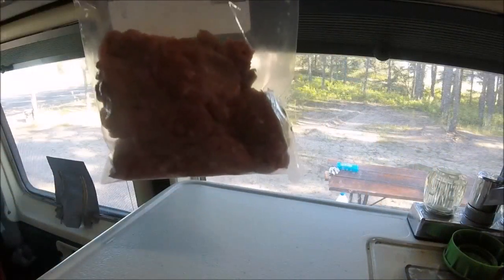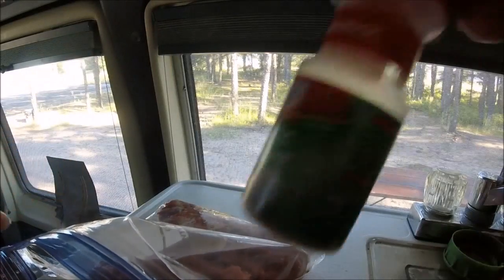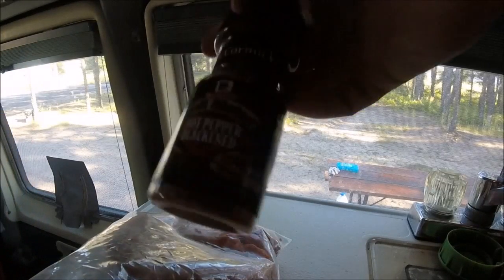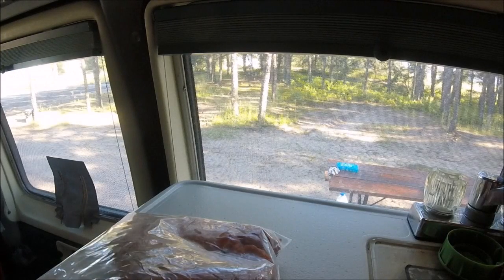Alright, YouTubers, burgers again. That's a pound. That is 90 lean. And in that, we're going to put garlic powder. Not that much. I like garlic. This is hot pepper blackened. Ooh, I like that.